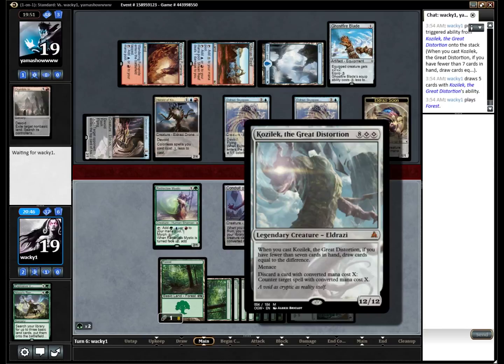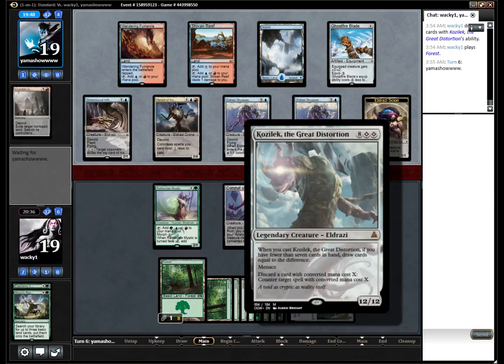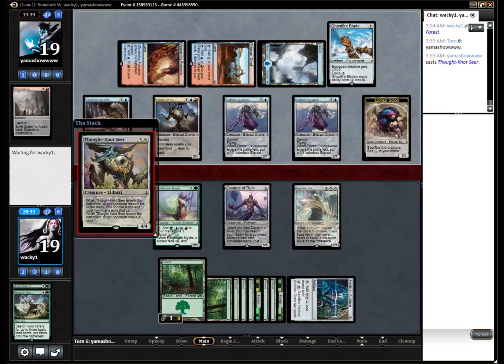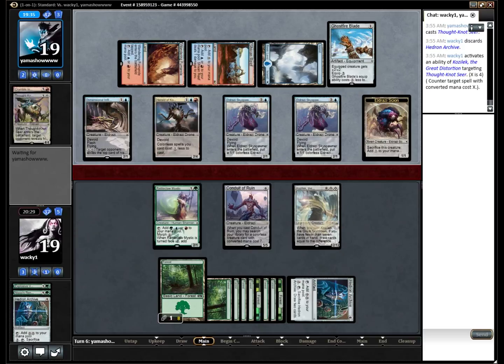If you have fewer than 7 cards in hand, draw cards equal to the difference. So now he's back up to 7 cards in hand. Plays a land for the turn, so he has 4 mana to play with, but must not have had anything to play. But it also means that he has cards that he can discard to Kozilek to counter something if the math comes out right. So 4 mana, Thought-Knot Seer. Does he have a 4-cost spell in his hand? Yes, he does. A Hedron Archive. So Thought-Knot Seer is countered.